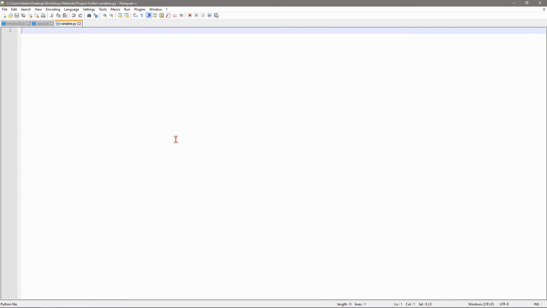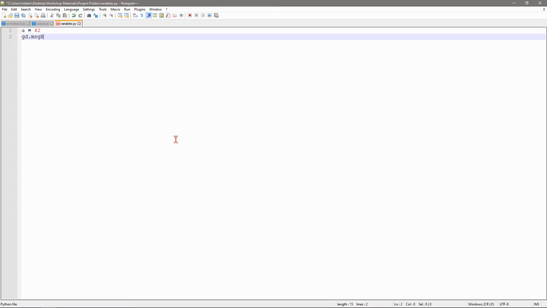This was needed to execute the command for the fiber structure generation. So a variable is defined the moment it is first assigned. So for example, if we call a variable a and assign the value 42, then from now on a is 42. We can show it with a message box.